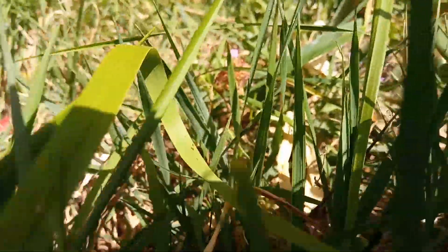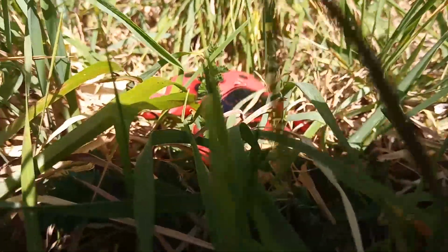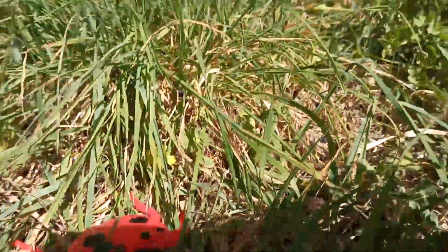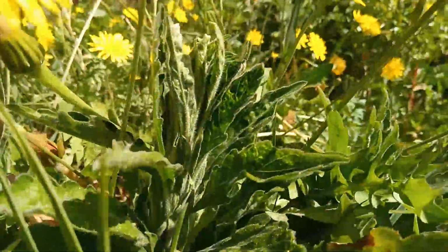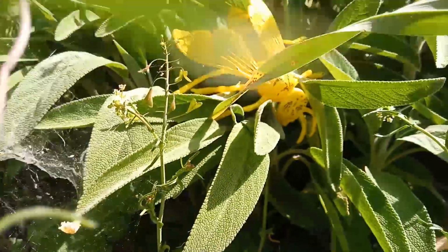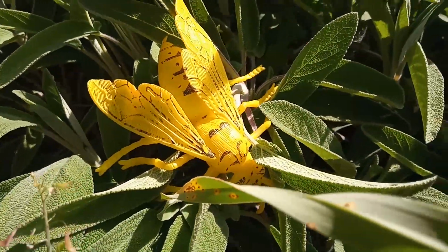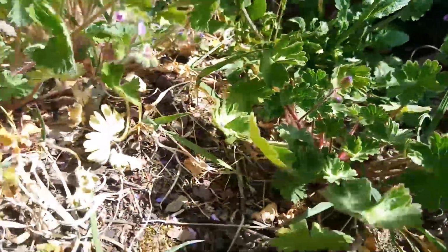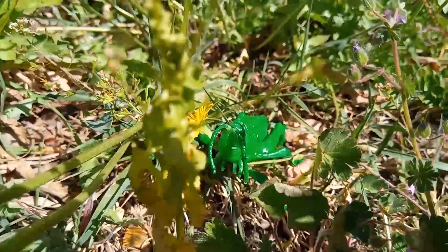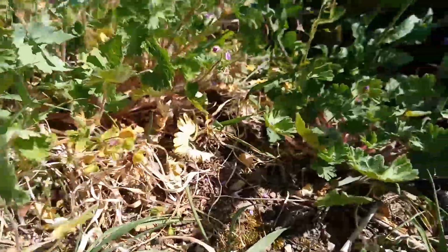Walking in the jungle, what can I see? Oh, a big ladybird looking at me. We don't need to run away from the ladybird. Walking in the jungle, what can I see? I see a wasp looking at me. I hope he doesn't sting me. Walking in the jungle, what can I see? I see a grasshopper looking at me. I think we'll leave the jungle and leave all of the jungle animals in peace.